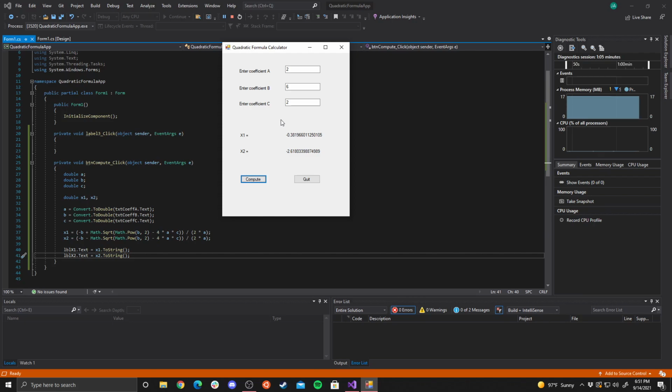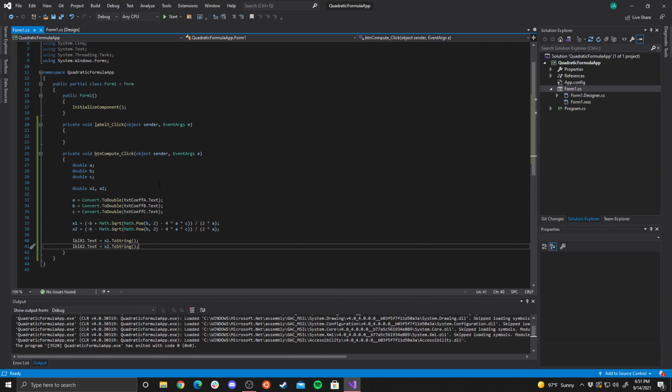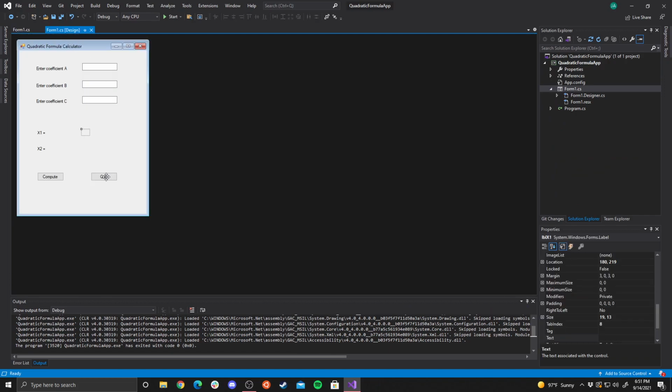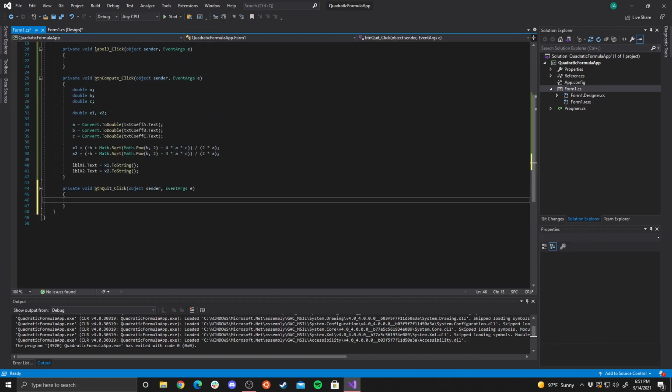So let's go ahead and work a little bit more on this. I want to have the quit button end the program. So I'm going to hit the X above to stop this. Now I'm going back to my form and double clicking on this quit button, so that I'll be able to write a function that gets triggered when quit gets clicked. It goes into my program code and creates this function, which is going to automatically get executed when I click on the quit button.